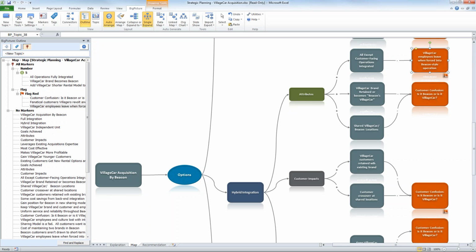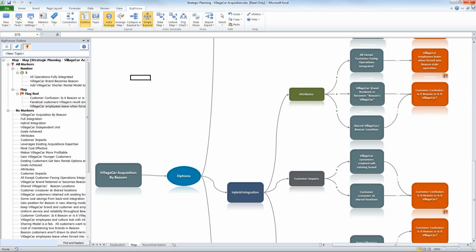We have a customer in Australia who uses BigPicture, and they use it as a tool to share with the employees where they are in the whole company, the whole processing of mining. And essentially what they do is they want to show the employee where they're at, which branch are you at? Because if you don't get your stuff done, these people all are waiting on you at that point. So it just visually shows the employee where they're at. And it also shows some of the hiccups that could happen because a truck runs out of gas or what have you. So anyway, I can totally go off on a tangent, but what I'm going to do is, so this is strategic planning.